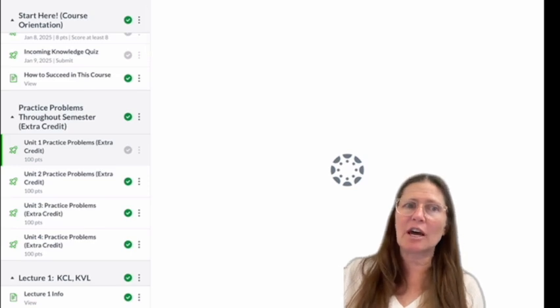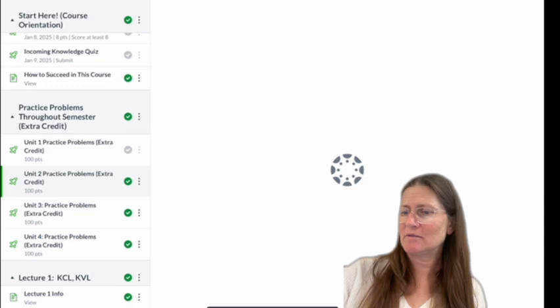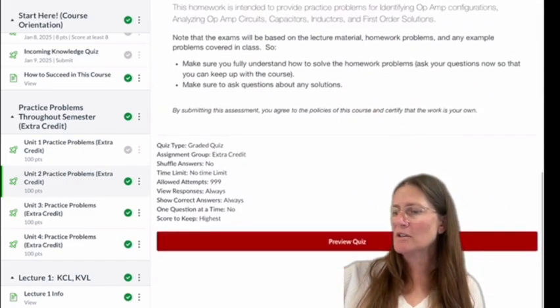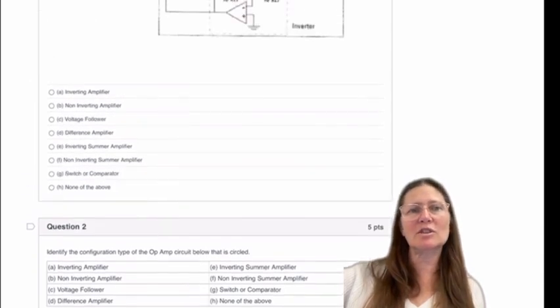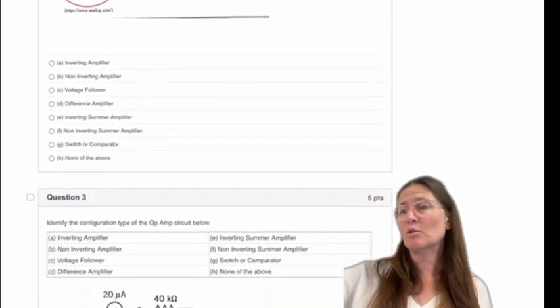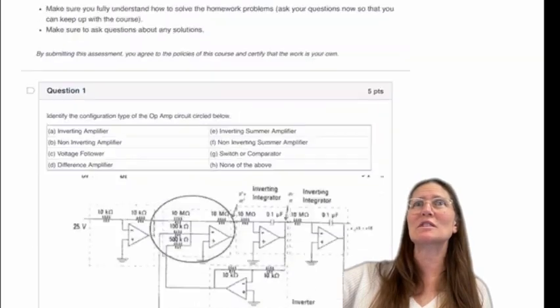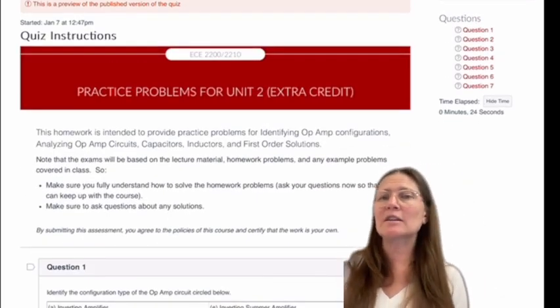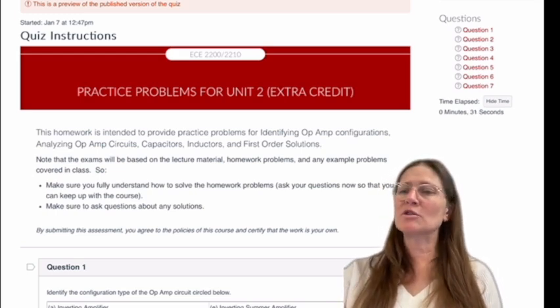I also have created these practice problems for each unit. Okay, that one's not published, I guess. Can I not publish it? Okay, I'll have to publish that on the other one. But these practice ones will use databases. You can start them, and as you answer them, if you restart it, it will have new problems for you. So you can continuously practice, and these should all have solutions. Let me know if any don't have solutions, because they're all supposed to have solutions, and I'll make sure they get updated. This gives you another way to self-assess, to see whether you know the material or not, and where you may need to target your learning.